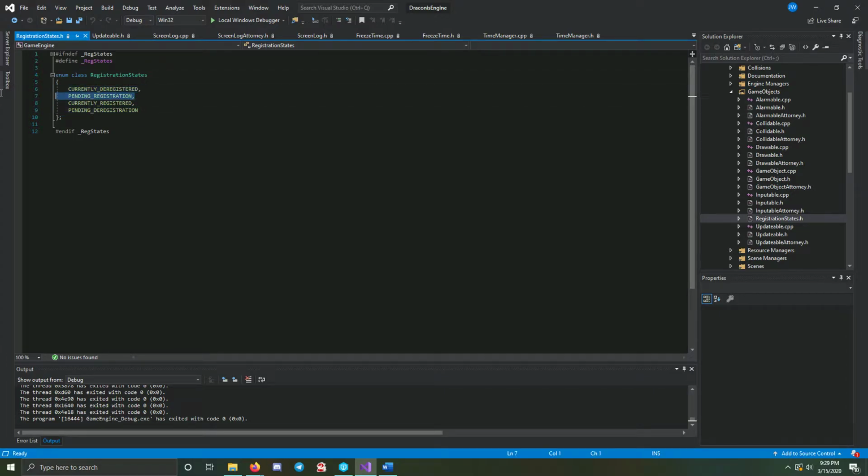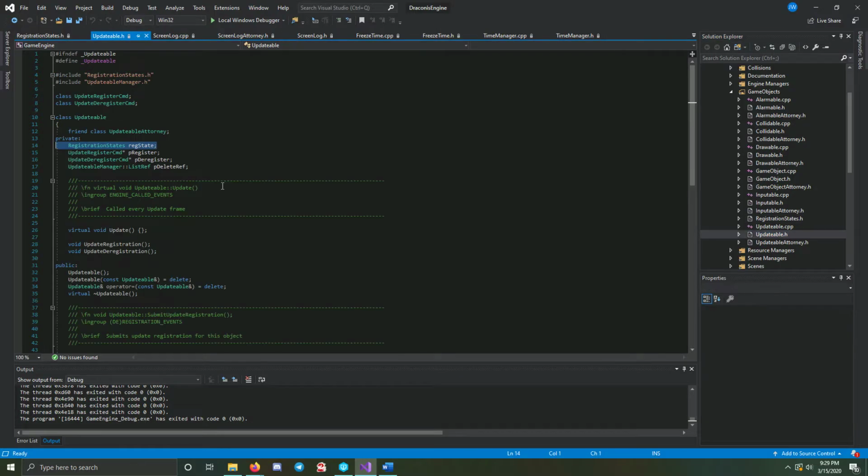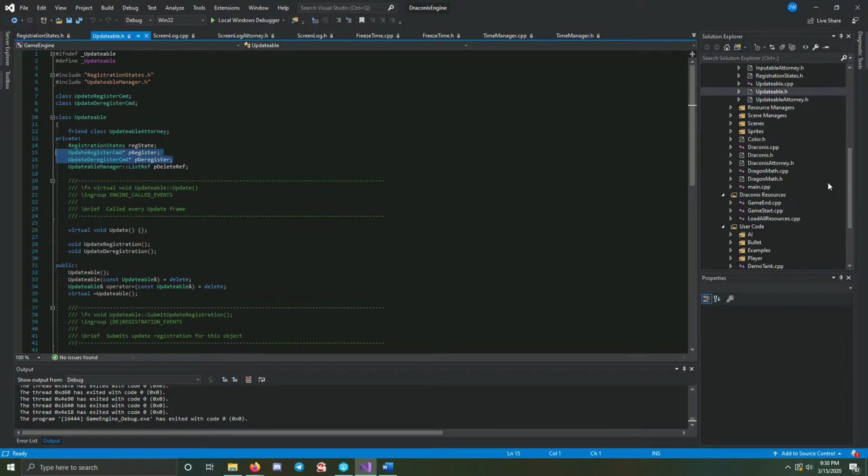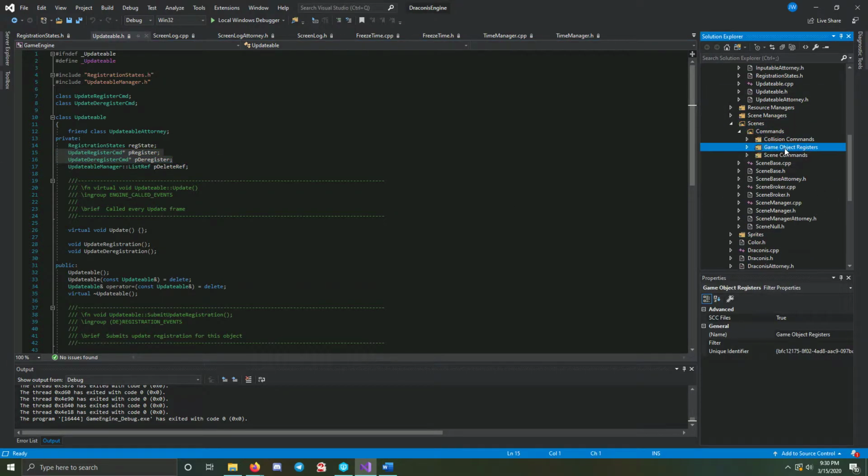Deregistered, pending registration, currently registered, and pending deregistration. We have our update register command, our update deregister command, and then we have our list value within the update manager's list. The two commands here are all stored right here.